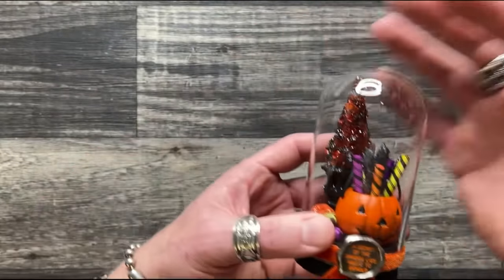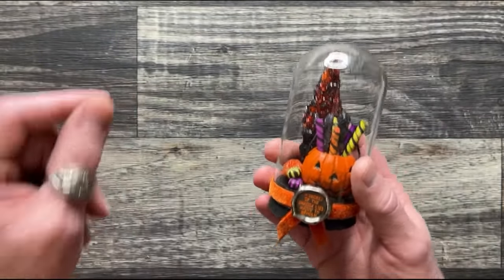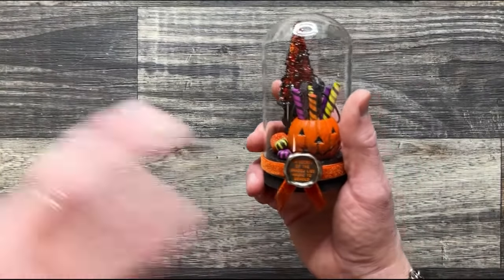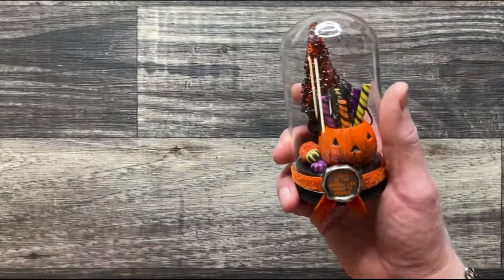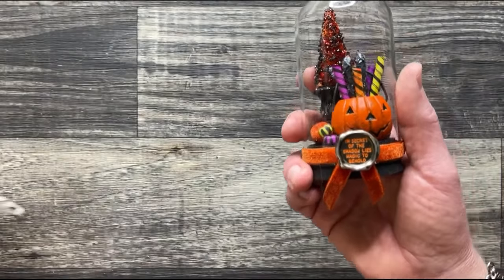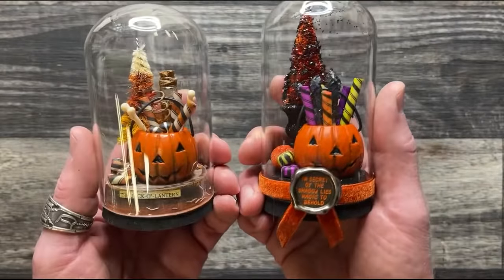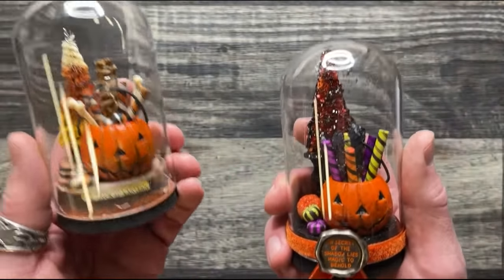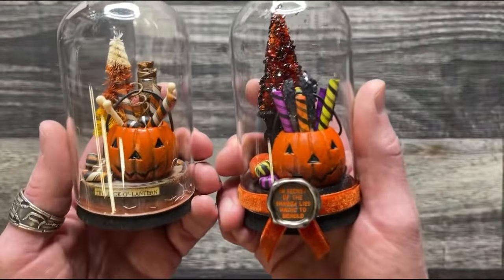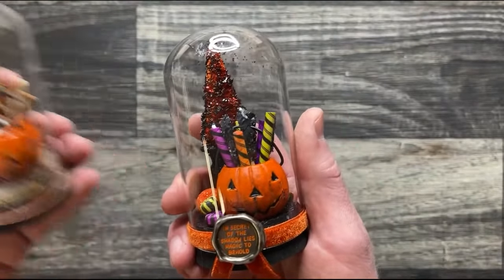What's always cool, and I say this every time, it never fails that there's going to be makers that channel each other in a very similar idea. But one thing I will always count on, and I know without fail, is that although the idea could be incredibly similar, the look and detail will be completely different, right? Because the makers stay true to their style. They have that comfort level of doing what they do. And that's why I would say a shout out to the makers. So two display domes, Tammy B, Zoe. Zoe, vintage, grunge. Tammy B, colorful, sparkly. But that just shows that you can take an idea and you can make it your own by what it is you like to do, right?